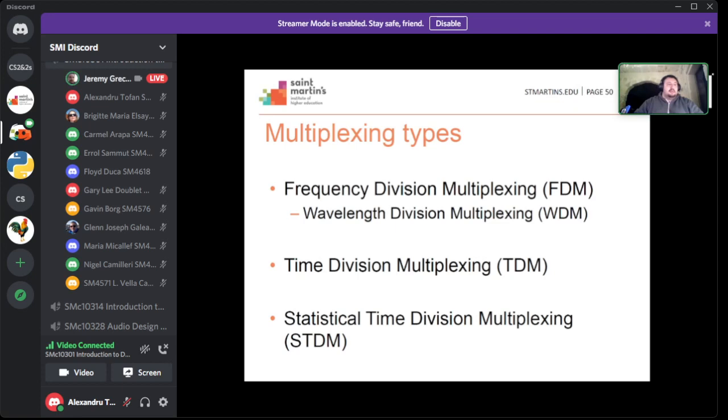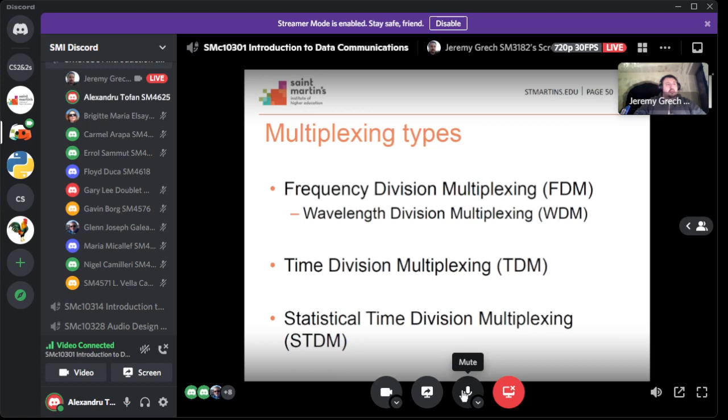At the end of the day, you don't want to have a channel which is being used at high capacity for short amounts of time. Ideally, you would make use of that channel to its full potential all the time. Why? Because if you're not using it to its full potential all the time, then the amount of infrastructure that you needed to provide the service to that location goes down the drain. Is this clear, guys?